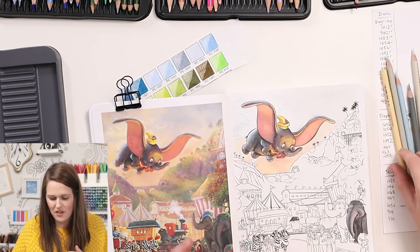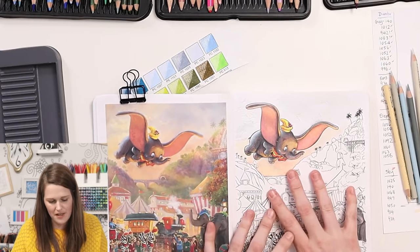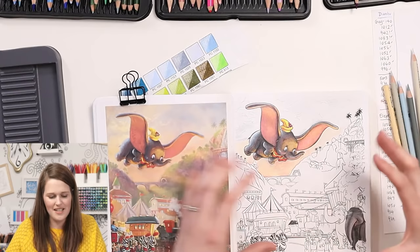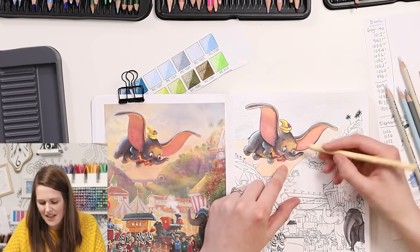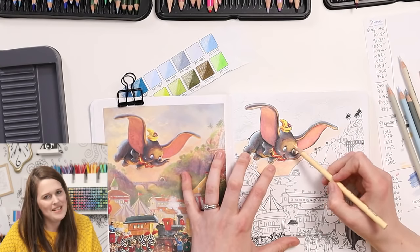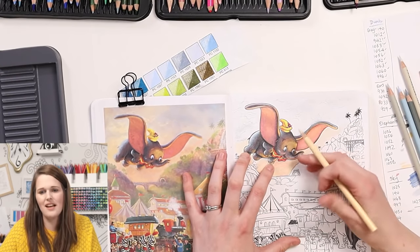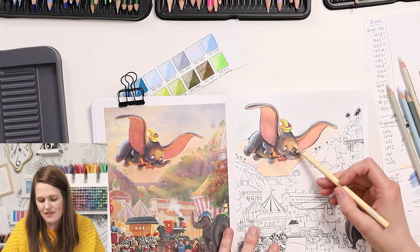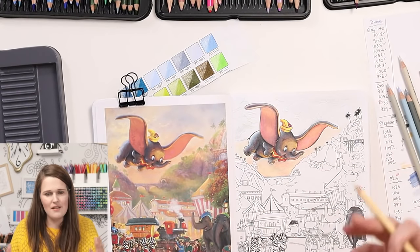It all depends on the context. Even in this picture of Dumbo, his face has got yellow in it because there's yellow lighting, so this yellow here is actually grey. He is a grey elephant. He's not a yellow elephant, yet we've used yellow colours, but we know that he is a grey elephant. So colours and everything are all changed.